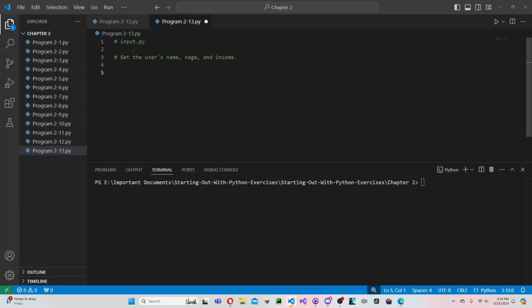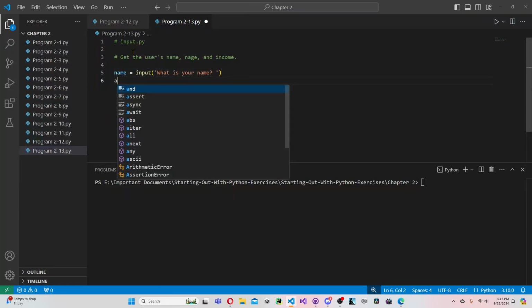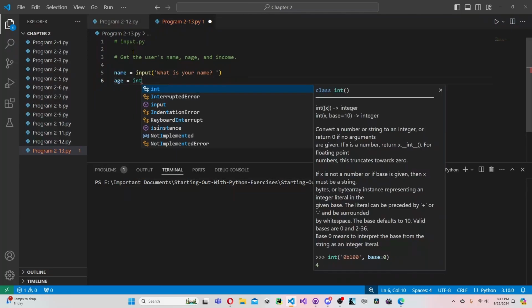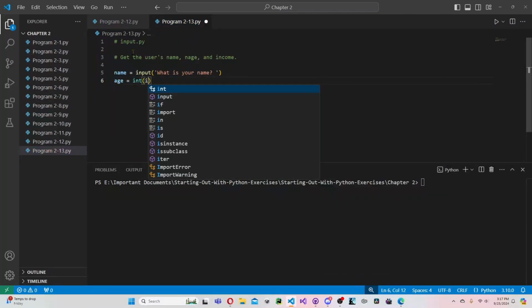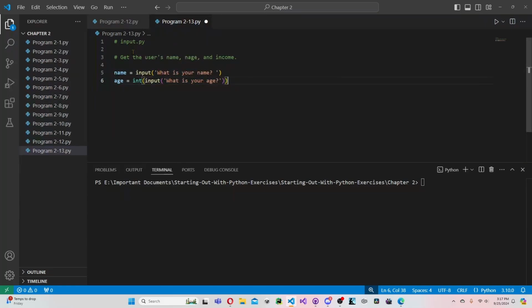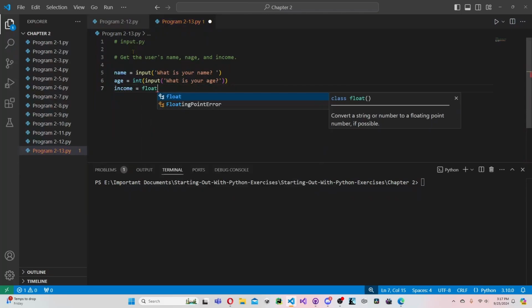Interesting. So variable name for our name, input, "What is your name? " We also have age for the age variable. It's an integer, so integer input, "What is your age? " And then income, float.